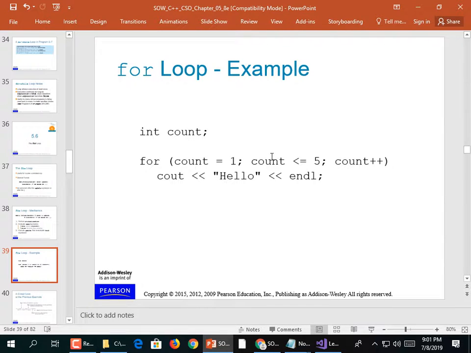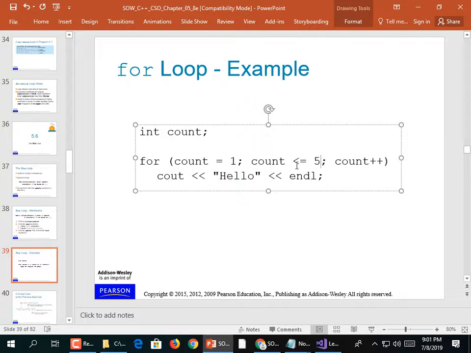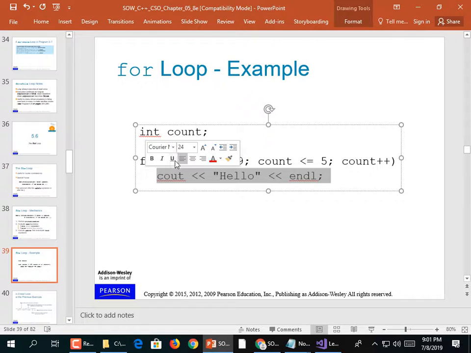If you set it up so that the expression is false, it won't do it because it's a pretest loop. So if we said for count equals 19, just because that's what I typed, keep going while counter is less than or equal to 5. Well, it's not, so it won't even enter the body, just like a while loop. It's a pretest loop. So if the initial condition is false, it won't enter it.